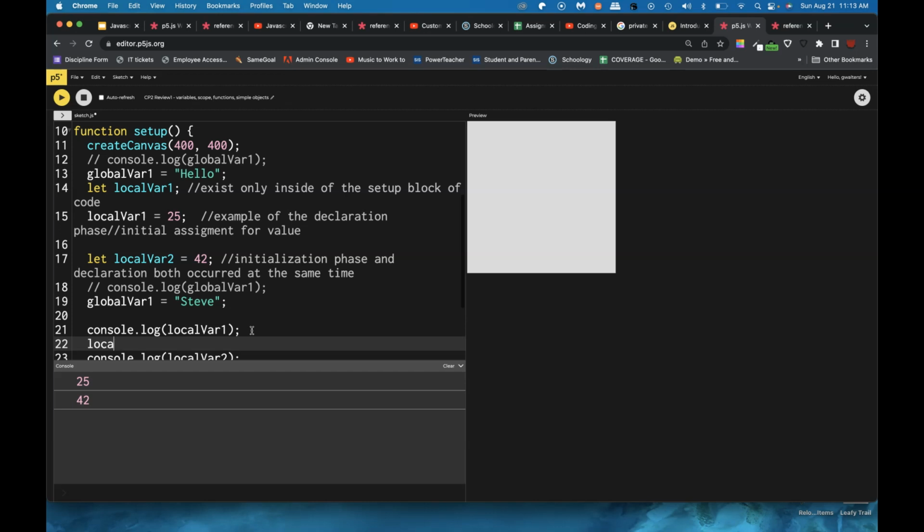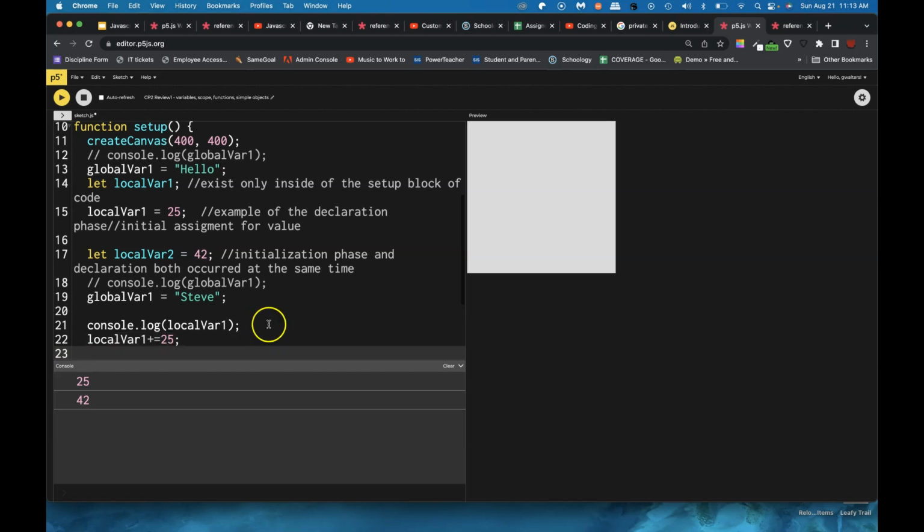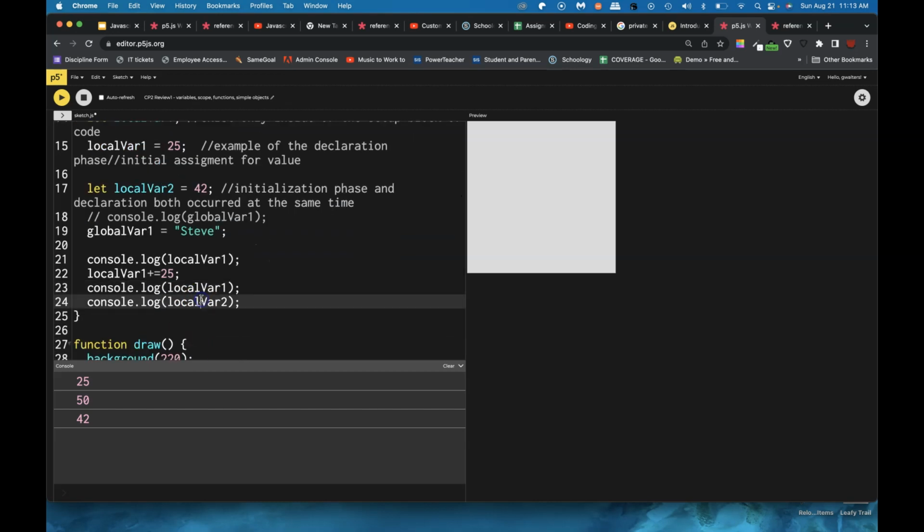Let's go and change that value. Local var1 plus equals 25. Okay, and then let's print it again. So we can set and do all kinds of stuff in there, and I have multiple values. Okay, so it started at 25. I added 25 to it. I print it again. It's at 50, and I'm able to access.